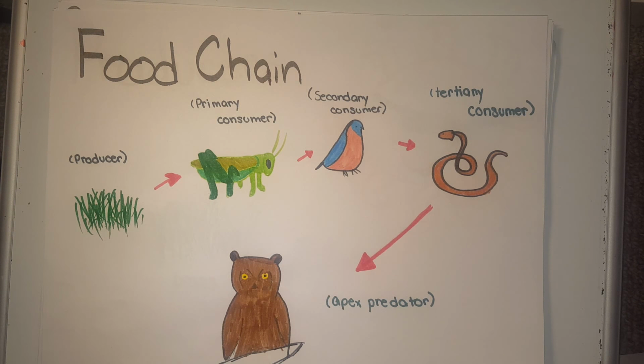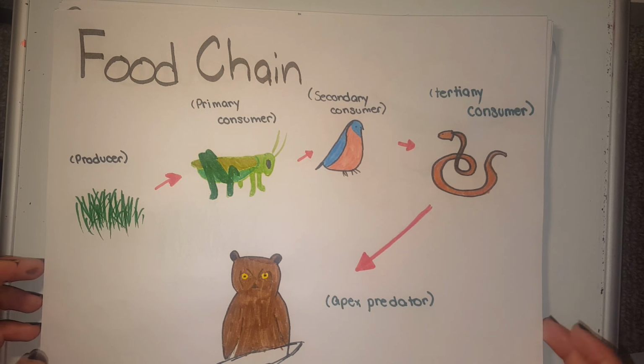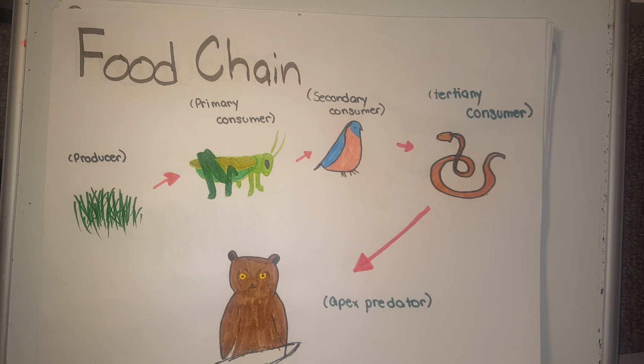Next we have ecology. Okay, so we'll start with explaining what a food chain is. A food chain is a linear network of links in a food web, starting from producer organisms and ending at apex predator species or decomposer species. Look closely and notice the arrows. Arrows are used to show the feeding relationship between the animals. The arrow points from the organism being eaten to the organism that eats it.